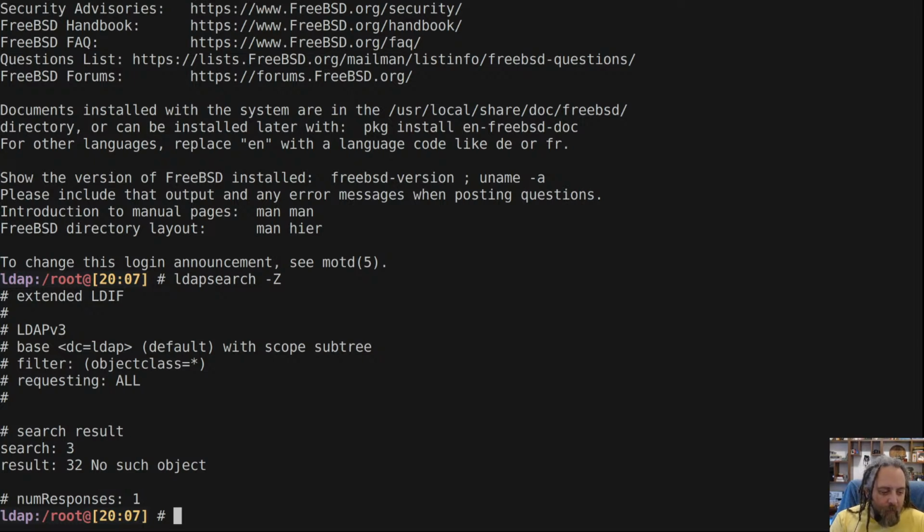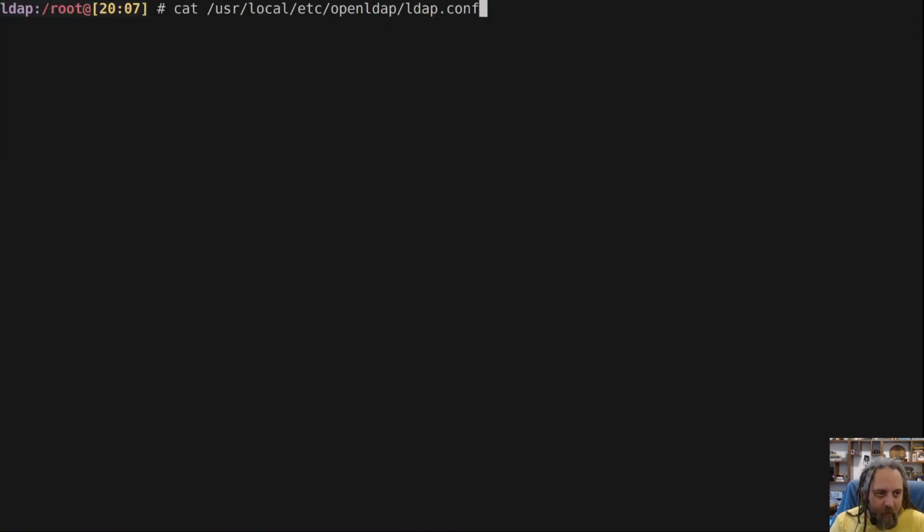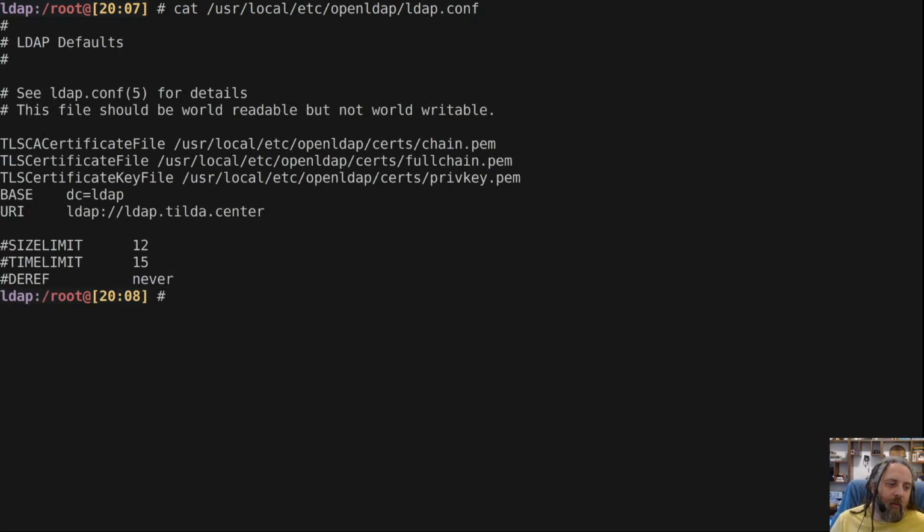So basically, our search for this base returns no objects, and this file is where we configure the default base unless stated otherwise.